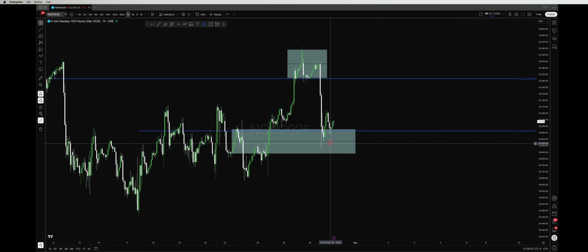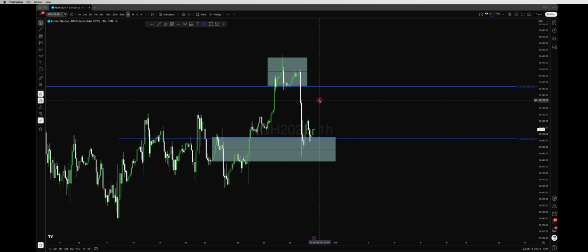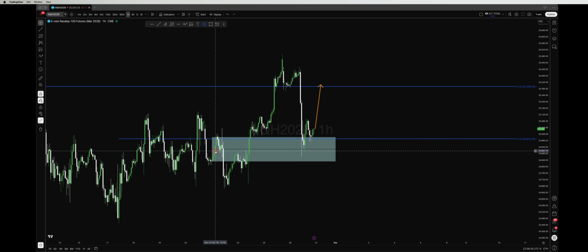Where is the price tapped into? Discount. Where is it going? To the premium. So it tapped to discount, goes to the premium side, rebalances the imbalance, and if possible, then it will go to the premium. That means above this 50%. And if you see any key level in that premium level, that means yes, we are in the key level in a discount, which is this breaker block.